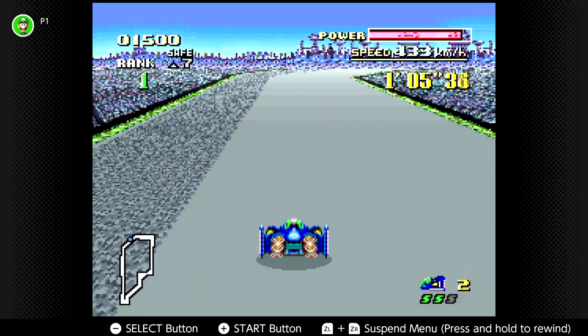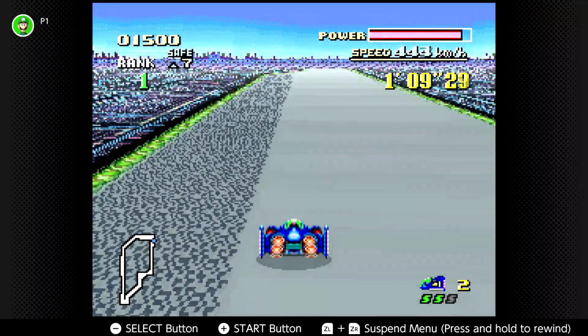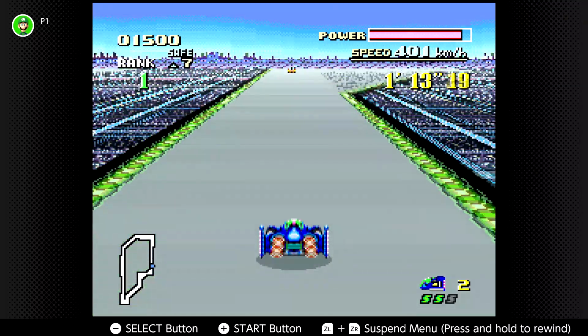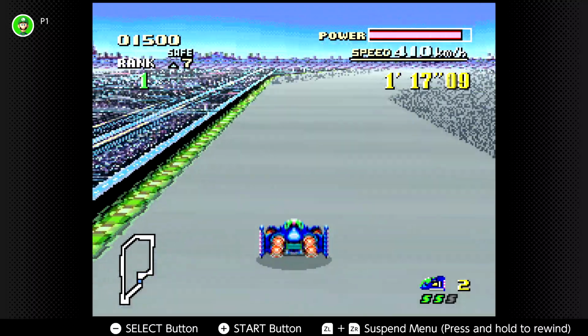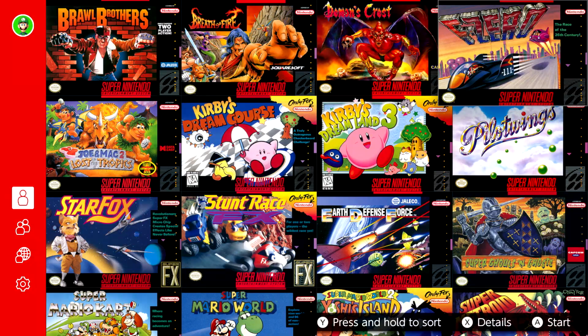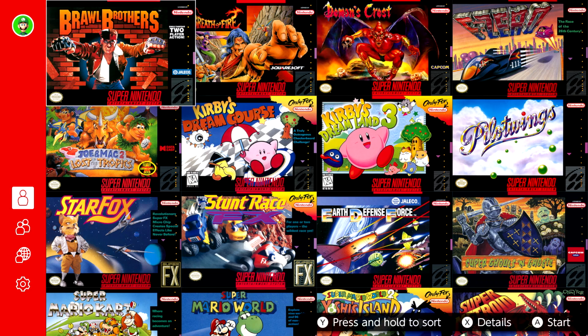Whereas here, they're like, alright, we need to create the illusion of 3D on a 2D plane. And just seeing the depths that go into something like that is amazing. This game would have looked astronomically great when it was released in, whatever, 1994. I like that they have all the box arts. Kirby's Dream Course... I don't even know what Brawl Brothers is.